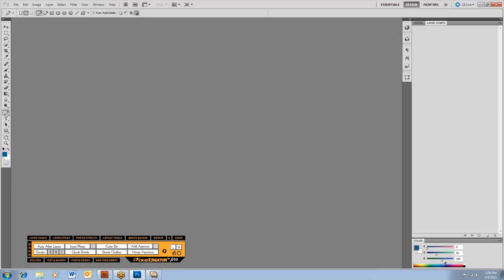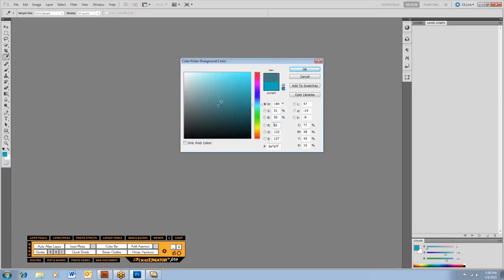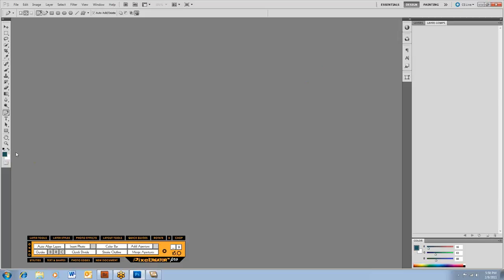So I just click over here because it's just one click. Whereas if I were to double click on my foreground color, I then have to pick a color I want to use, and then I have to click OK just to set my foreground color. And that's a lot of clicking. So that's why I like to use this one, just one click, and I change my foreground color.